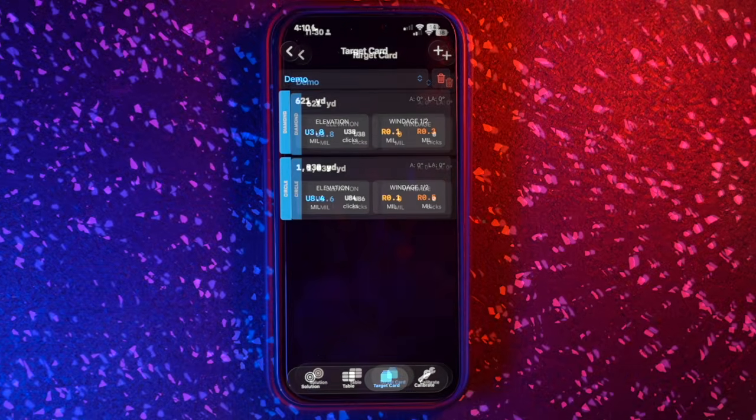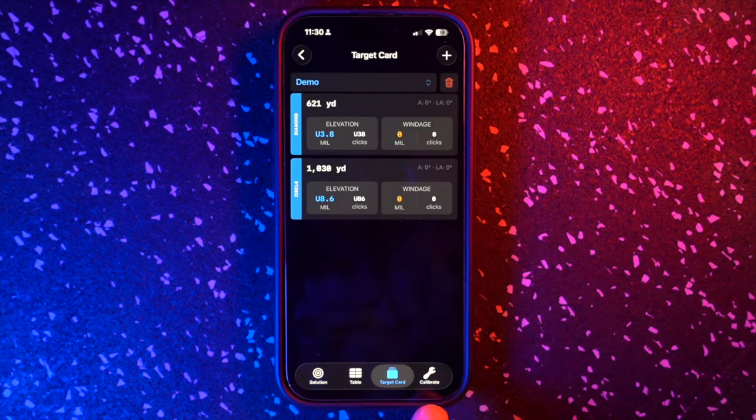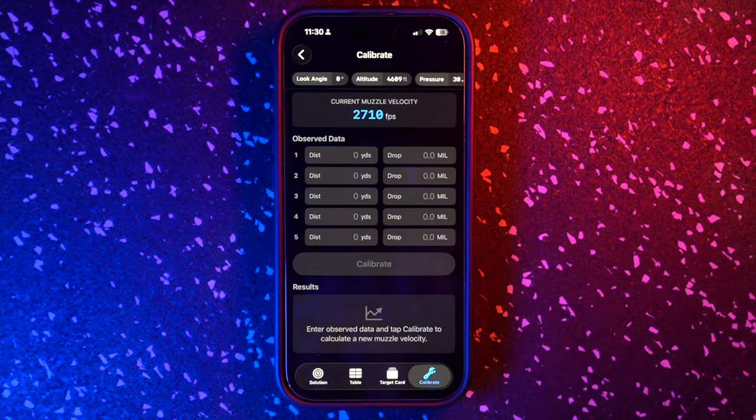Now the final section of the Shooter app is this Calibrate section, also known as truing. Truing is a process of adjusting your ballistic solver so that the predicted elevation matches a confirmed impact at distance. When you first build a profile in Shooter, the app will calculate a firing solution based on your inputs, and most of the time it is very close, if not spot on. If it is not, we can use the Calibrate section of the app, also called truing, to correct for small differences between the model and the real world, typically by adjusting the muzzle velocity.